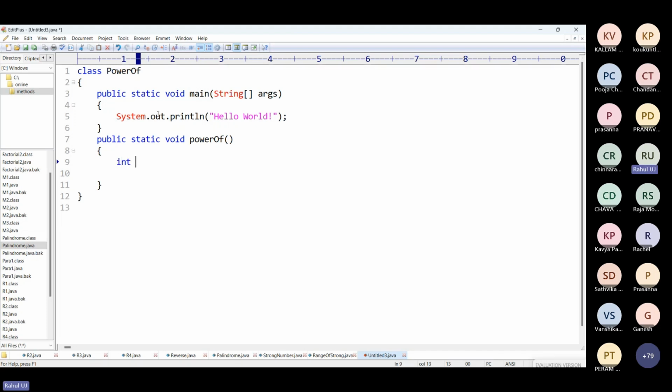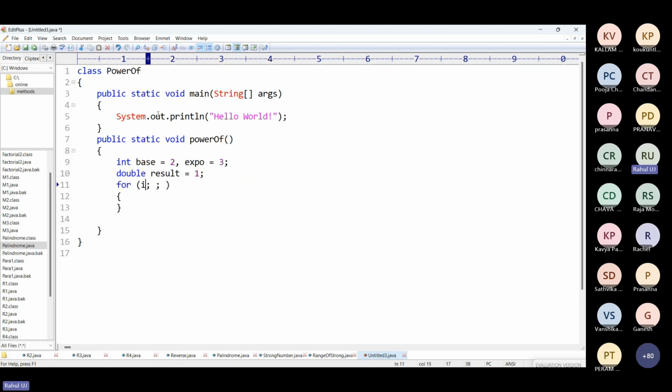Here I will say int base equals 2, exponent equals 3. Okay, double result equals 1.